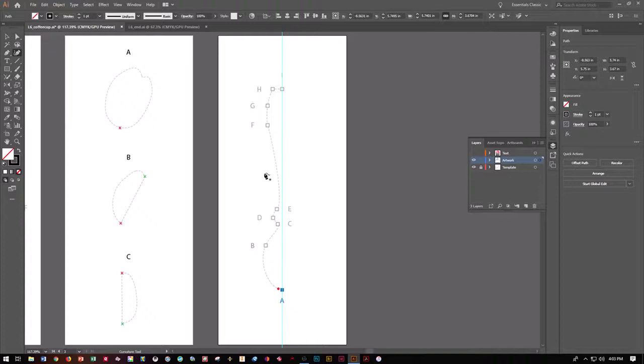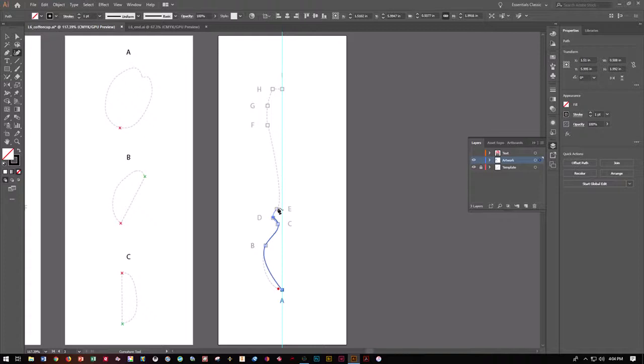It works because it creates anchor points that draw and flex. So if I click on A and go to B, you notice that we get kind of some funky stuff going on. So let's go ahead, undo, and let's make sure we've got our curvature tool chosen. And we want to go ahead and click on A and go up to B. And I want to come over here to C. And we want to come over here to D. Now you notice that it's curving as we go.